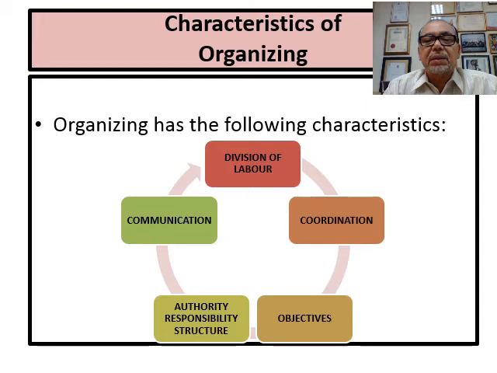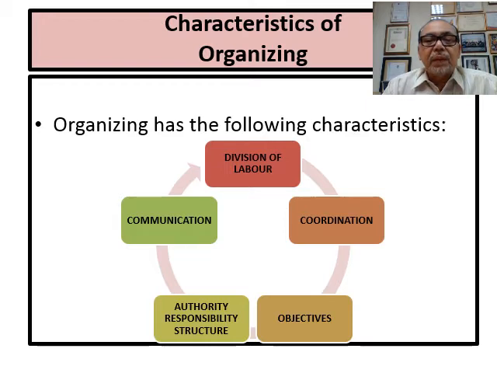For example, in this college, we also have organizing. We have the lecturers, the academic staff, the admin staff, and the supporting staff. Each person has to do their own work. We call it division of labor, division of jobs that each of them has to do. And then we coordinate. The lecturers, academic staff, administration staff, and supporting staff need to coordinate together so that we can deliver the class and teach the students. The objective in our case, in a college, is teaching the students, because our business is teaching and learning.